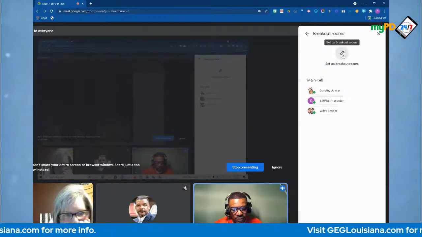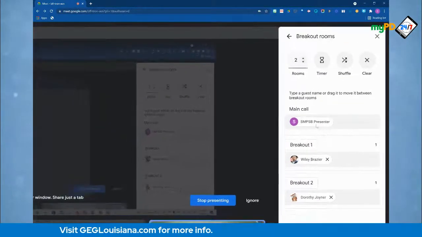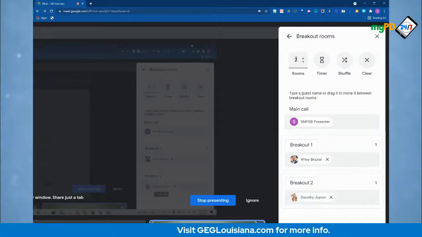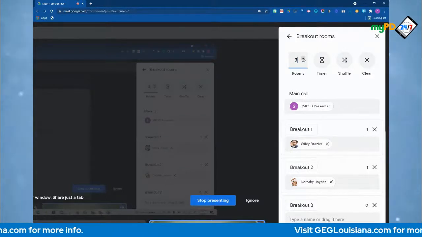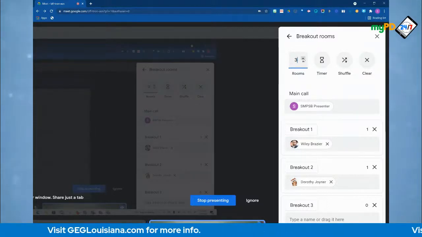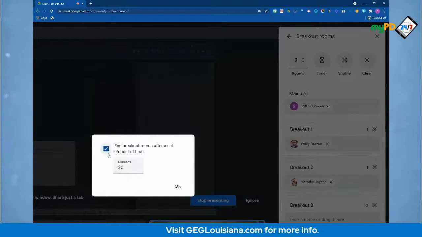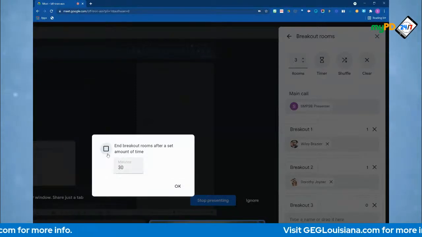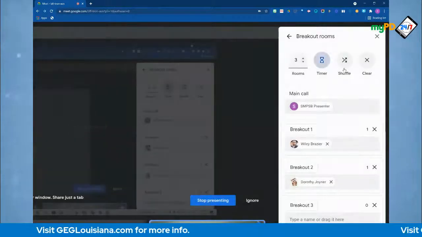Now, in order to set up breakout rooms, I can click on the pen and it's going to ask me. First off, it's going to already put people in breakout rooms. So right now we have me by myself and you by yourself, but that's because we have just two breakout rooms. If I had more, then I could up this number to the maximum number or to any number that I need, and I could have that many breakout rooms. I can also set a timer here so that the breakout rooms end after a certain amount of time automatically or not. Let's just do 5 minutes.